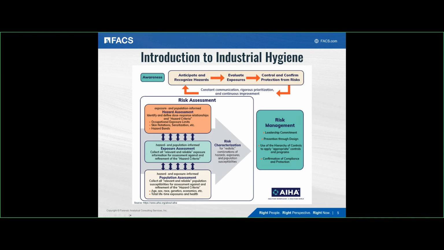Although the specific field and practice of industrial hygiene was established in 1939 when AIHA, the American Industrial Hygiene Association, was founded, the core principles upon which the profession was founded have really been around for a long time, all the way back to 400 BC, with Hippocrates identifying lead poisoning in miners. Fast forwarding to 100 AD, Pliny the Elder developed the first respirators to prevent inhalation of dust and fumes. And in 1700, Bernardino Ramazzini, the father of occupational medicine, published De Morbis Artificum Diatriba, or Diseases of Workers.